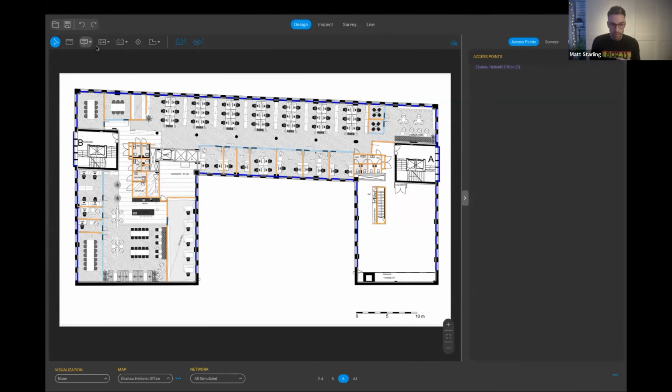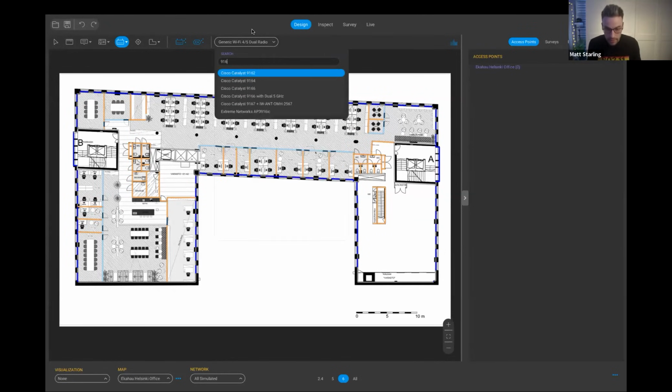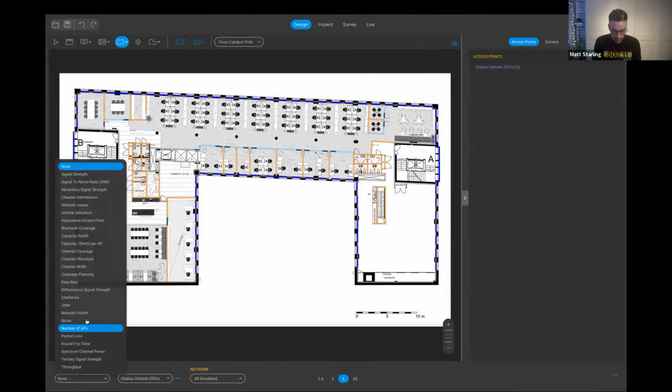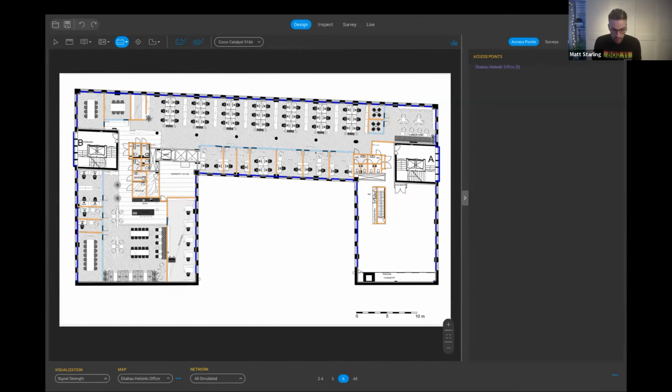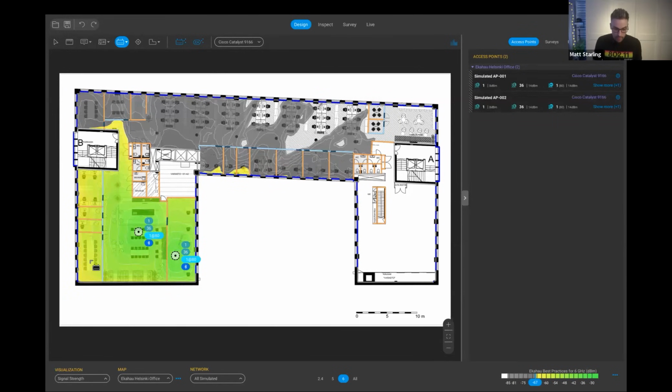And what I'm ready to do is I'm ready to select my access point that I would like to use for my design. We've got 4,000 to 5,000 different model access points, but I'm going to pick the latest Cisco 6 gigahertz capable access point, the 9166. Then now if I go to the signal strength view, when I place my access point here, what I can see is that I'm now ready to start creating my predictive design for the office with real collected data and real attenuation values for the materials on site.